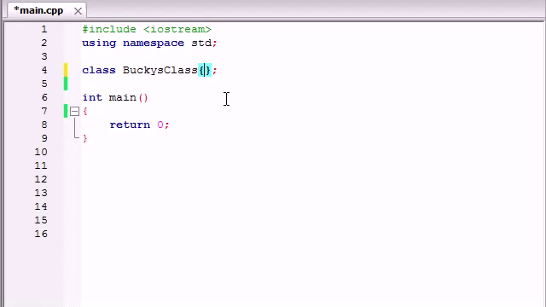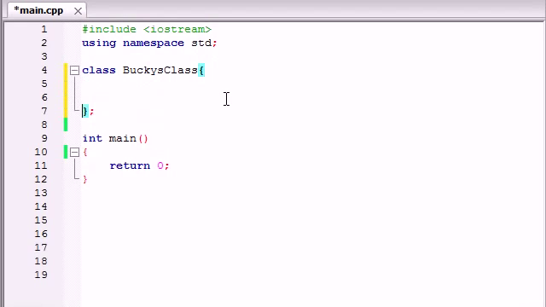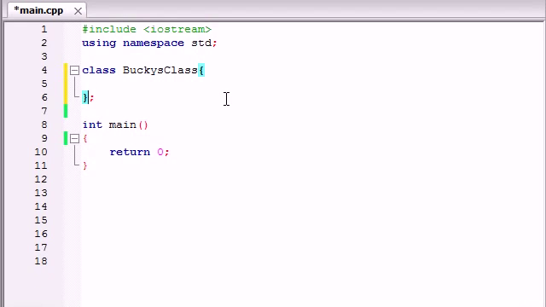Now everything, all your functions, all your variables, goes inside the body of your class right here. So basically, everything that you want to go in the class goes in the class body, just like that. And I believe whenever you create a class, it's called declaring a class, but if your teacher ever asks you, make sure you say that. They'll probably be impressed.